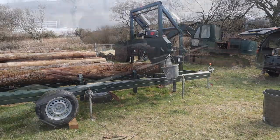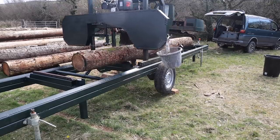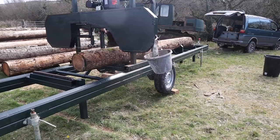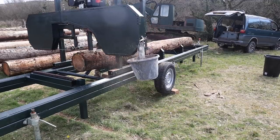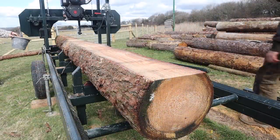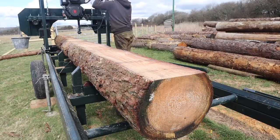So once the running period's up, which is 10 hours, I change the oil and then we can go to full throttle. It's a high torque diesel engine, 10 horsepower. That problem will go as soon as I can run it at full RPM. It's just not even in its power range at the moment throughout this video, but we still managed to turn a log into usable timber. Anyway, I'm going to shut up and let you enjoy the rest of the video.